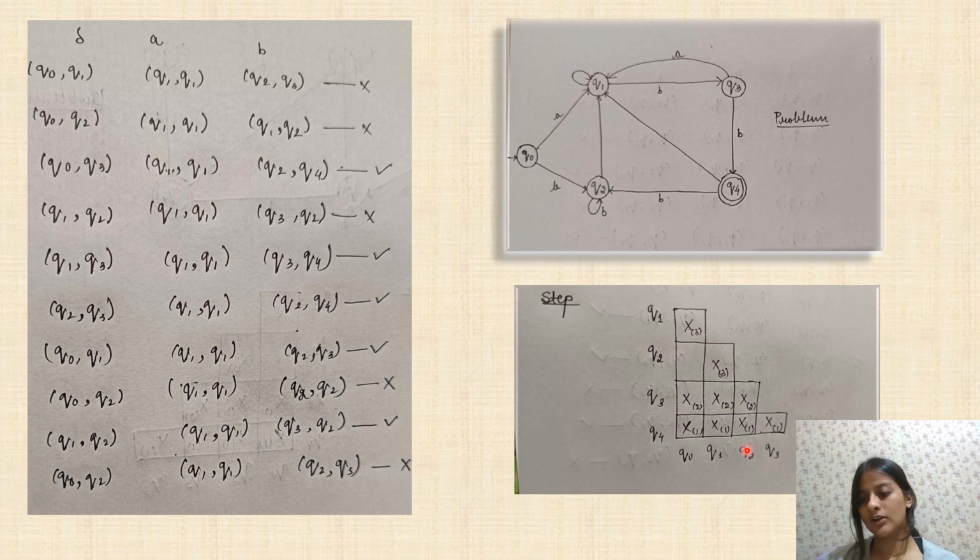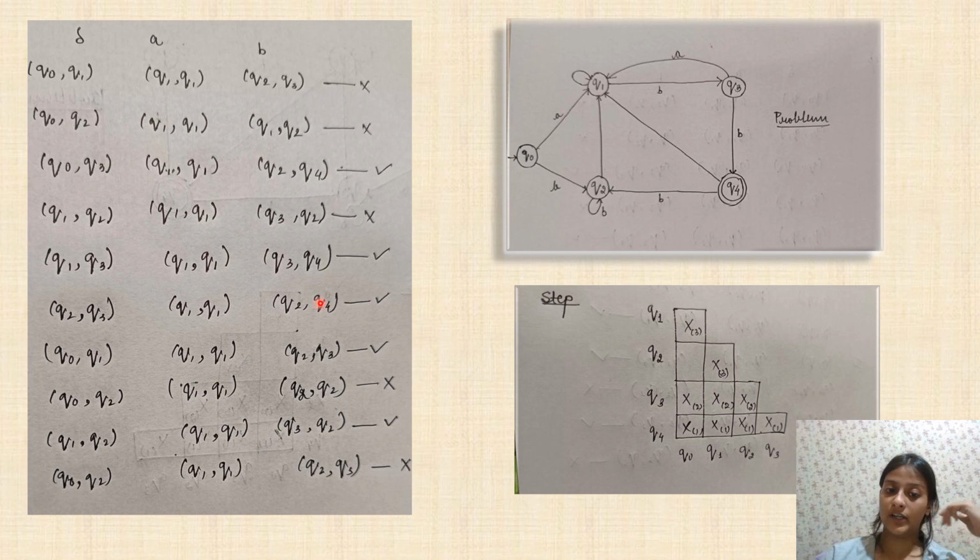For duplex, we cannot check, as I said in the starting, that Q1 and Q1 we cannot check any duplex. So we'll be checking the next pair, that is Q3 and Q4. Can we see over there Q3 and Q4? So yes, Q3 of Q4 is marked. At the start only we marked it, if you guys remember. So yeah, it is marked, yes, check.